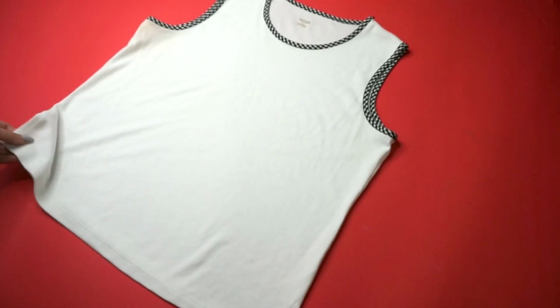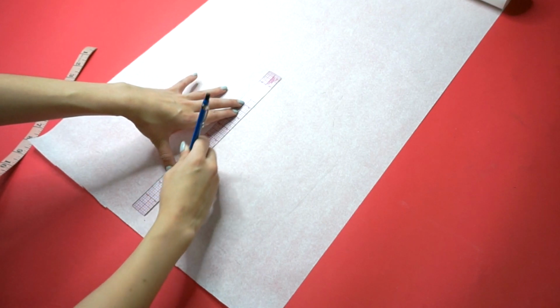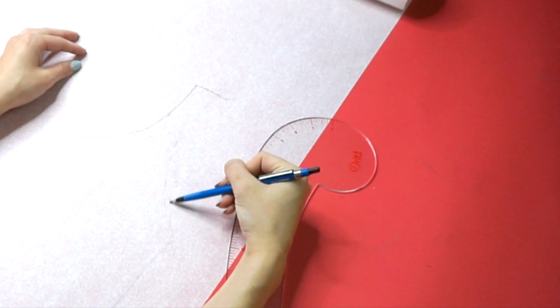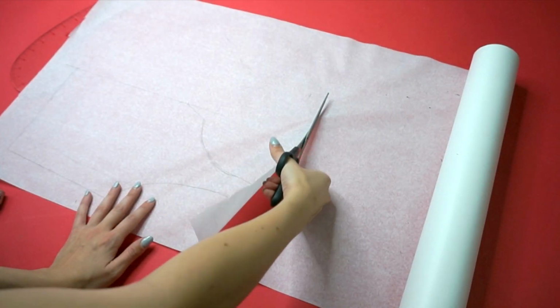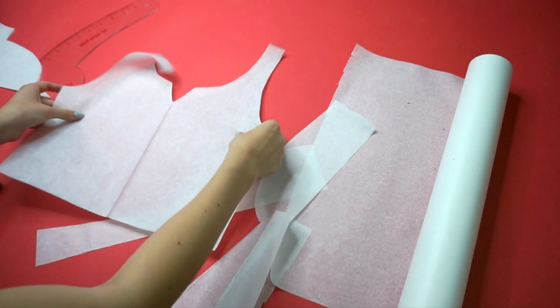Moving on to the shirt, I started by creating a pattern for it. I traced a top with the fit I like onto pattern paper. Using that as a starting point, I started to redraw the pattern for the top I had in mind. I adjusted the neckline and also added thicker straps. Then once my design was done, I added a 1/2-inch seam allowance. Whenever I draw a pattern like this, I only draw out half because I cut it out on the fold. This way I can guarantee both sides are symmetrical.